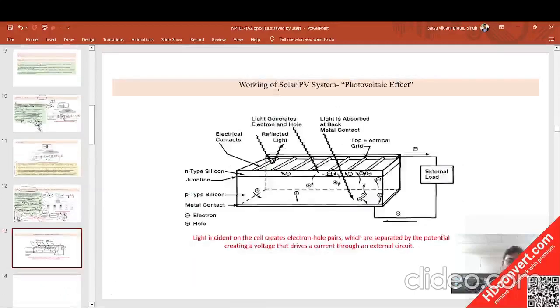Coming to this solar PV system, that is actually a very important topic for your assignment purposes also. Before jumping to this solar PV system, I want to know is there any doubt related to the sections which I have covered before? Any doubt? You can write in the chat box, no or yes, or doubt. You can open your mic also and tell me that.